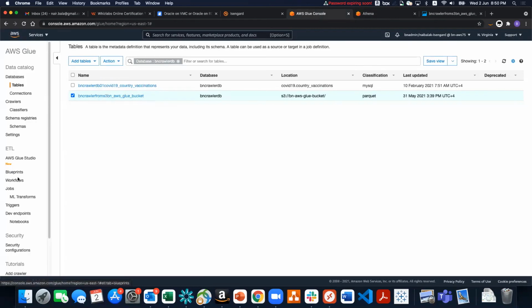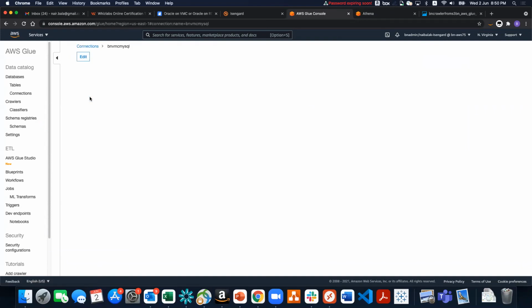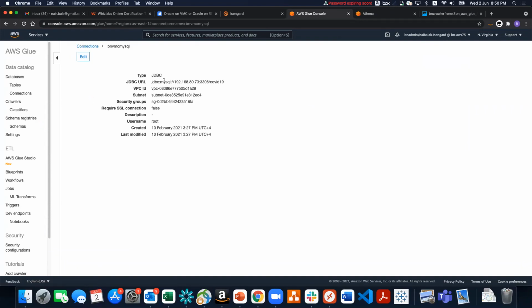And I'll show you the JDBC connections that we've done. So that's the JDBC connection that we have. As you can see, it's that format. You select the VPC and everything. And yeah, very importantly, I wanted to touch on that.